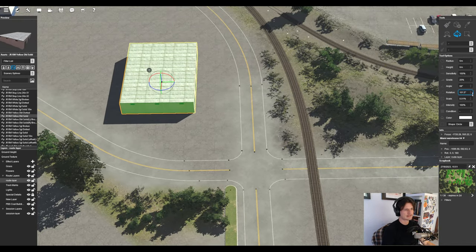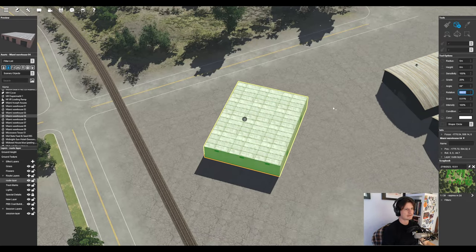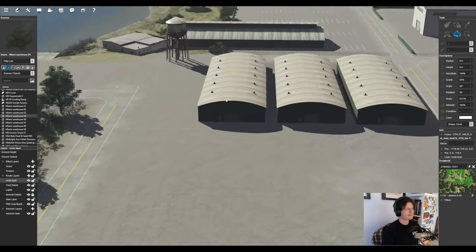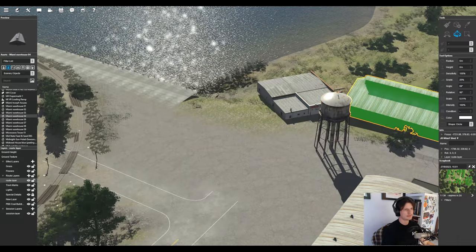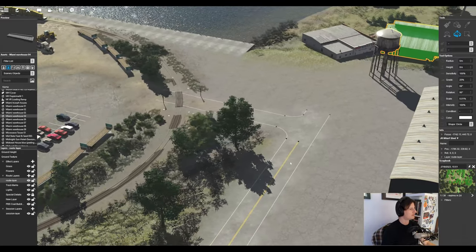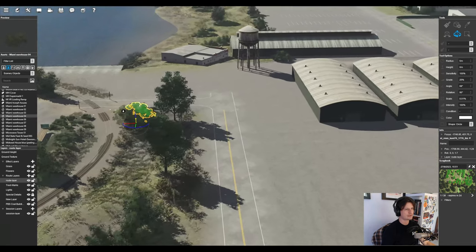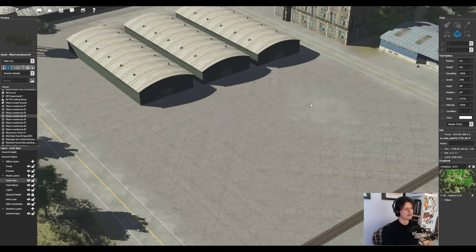Rotation should be pretty obvious. This allows you to rotate assets. I believe that this would apply, let's say, if I am placing an asset. Let's undo. Maybe not. So essentially, how do I phrase this here? When you can use these tools, like when they become relevant to whatever you're doing, they will be highlighted. So it doesn't seem like either one of those. I believe the rotation tool allows you to actually set the rotation value down before you place the asset, but I could be wrong on that.